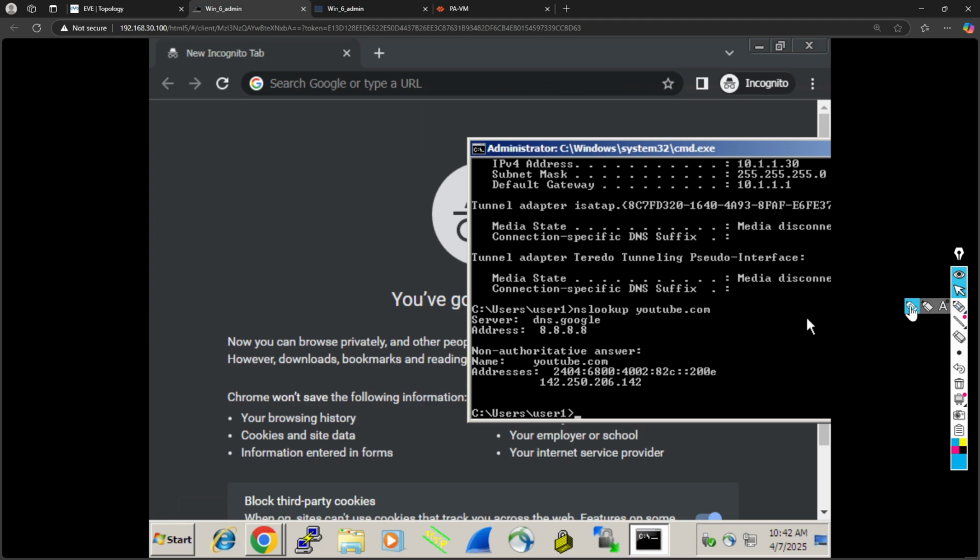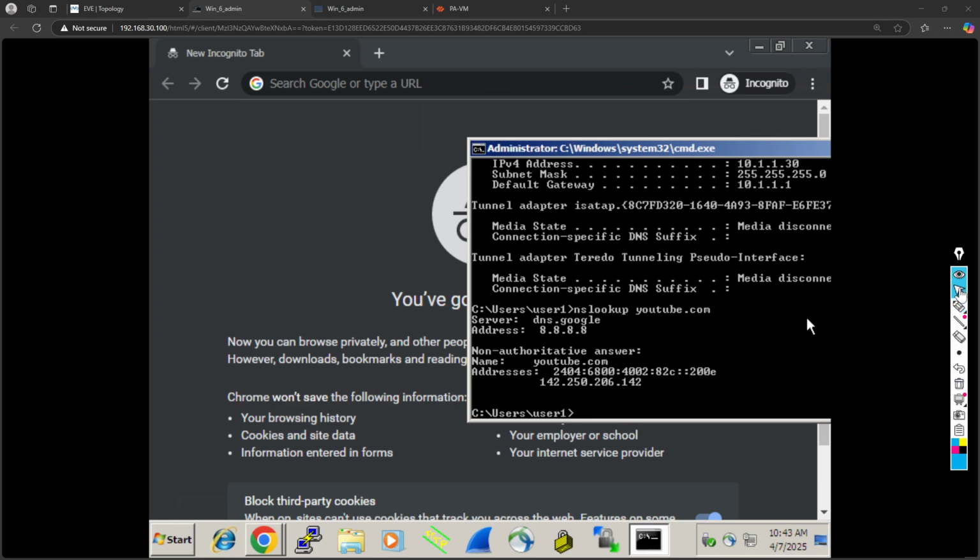Next thing, you need the port number. Whenever anyone is accessing HTTPS, that's always 443. If he's accessing HTTP, that's 80. These are some default ports. You must know them, because if you are a network security administrator and you don't know these ports, you are going to struggle a lot. You can look at the Wikipedia page and learn the standard ports. It's very important that you memorize the standard ports.